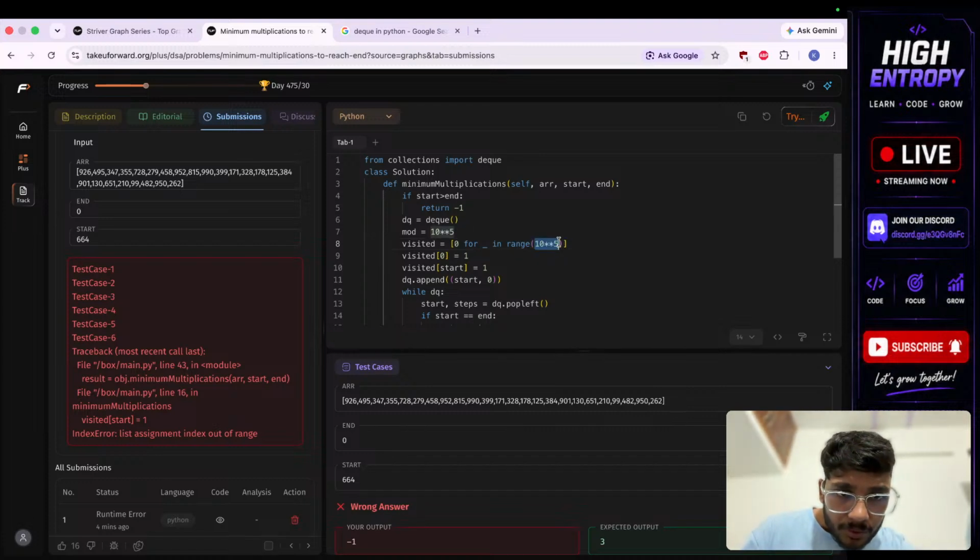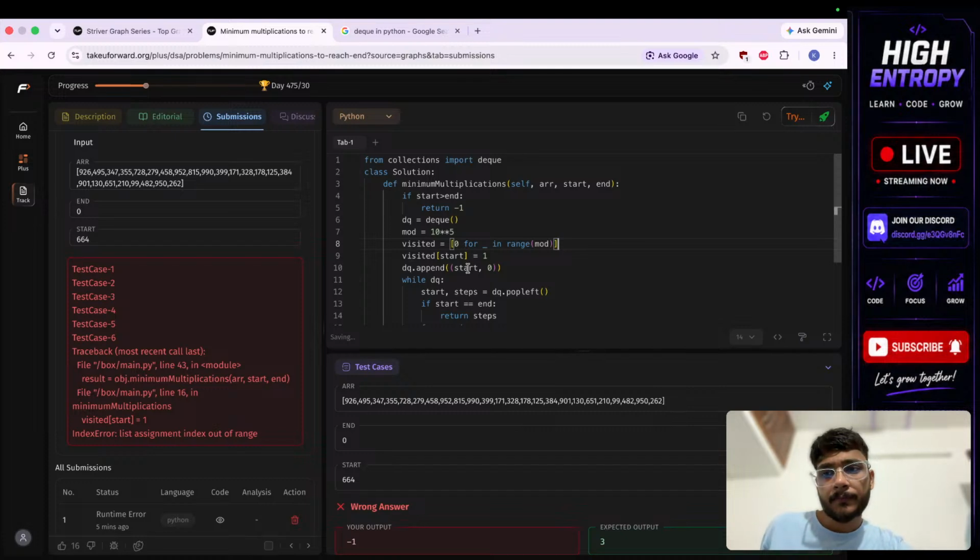Why don't I do this mod? Okay, I got this number. Start 1. How do you keep wasted 0? It will be 1 only when you get it. Start equals to 1.